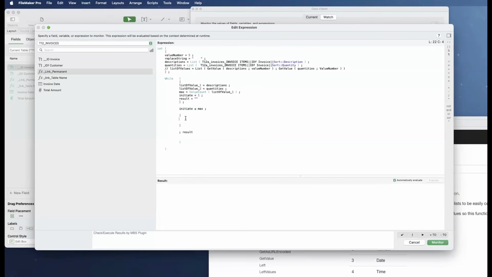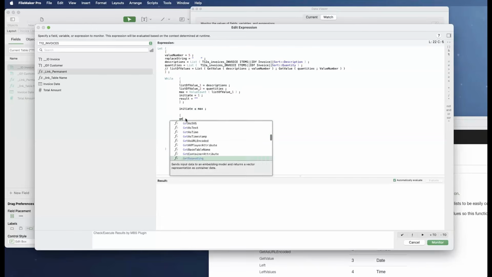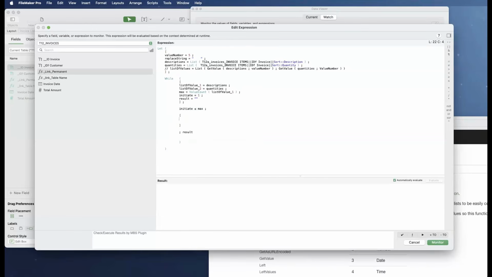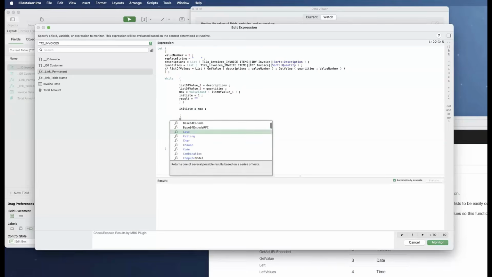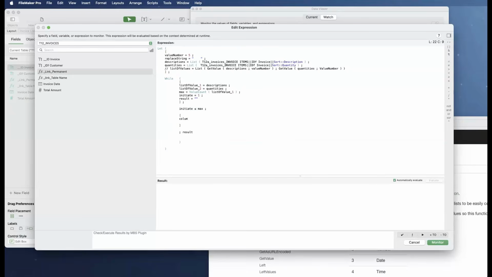I need to get the column 1, let's call it like this, column 1 equal get value of the list of value 1 and the value initiate.